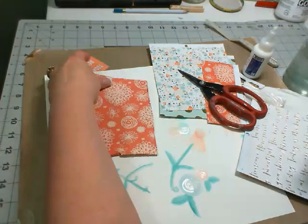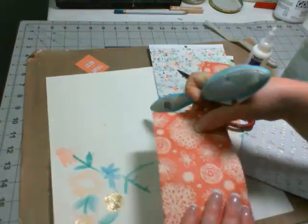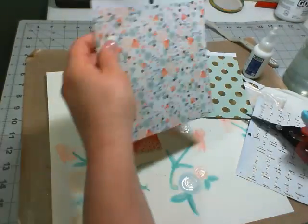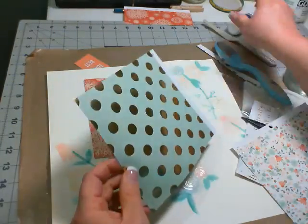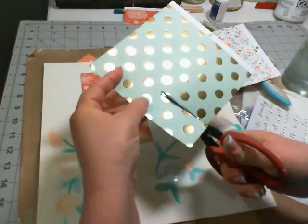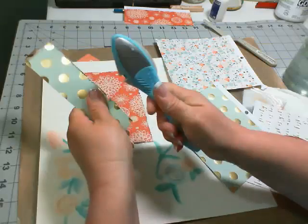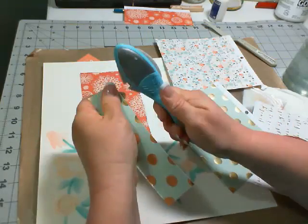Okay, so we'll put this maybe going this way. Knowing our picture, because see, I've already framed out where our picture is going to go. It's going to cover most of it up, but I can always cut it in half and spread it out a little more. So we have that. I really want this to be towards the top because it sort of brings in our flower a little more. I'm going to take small pieces of this. I love these gold dots. Oh my goodness, I love them.